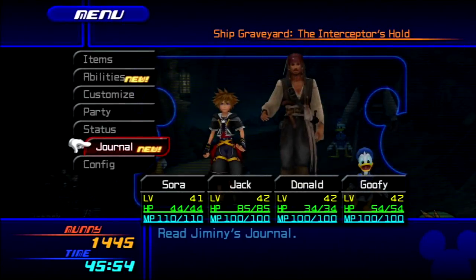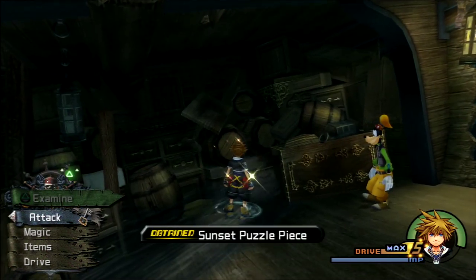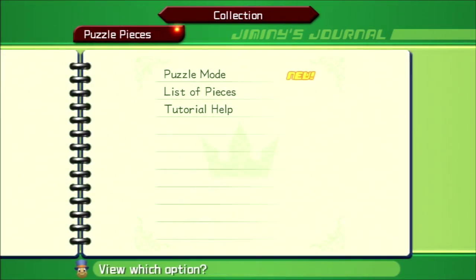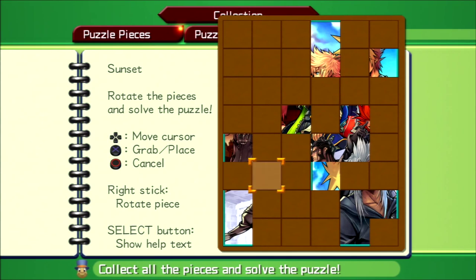That's the puzzle as it is now. And here's the puzzle piece. One of the easiest to get. And here it is. A bit of Sora's hair. Goes right up here.